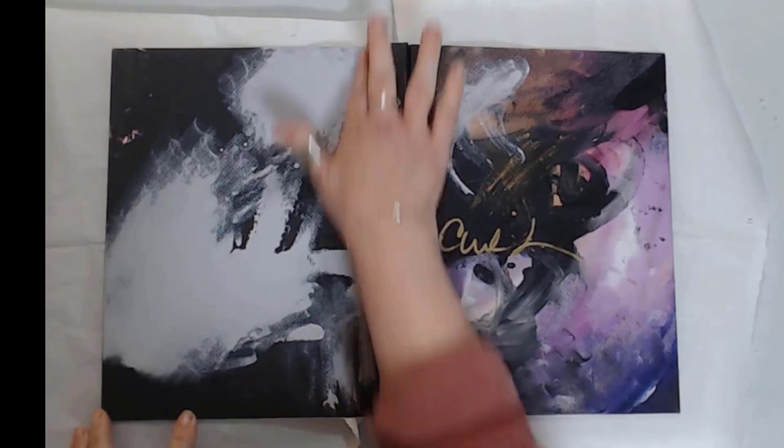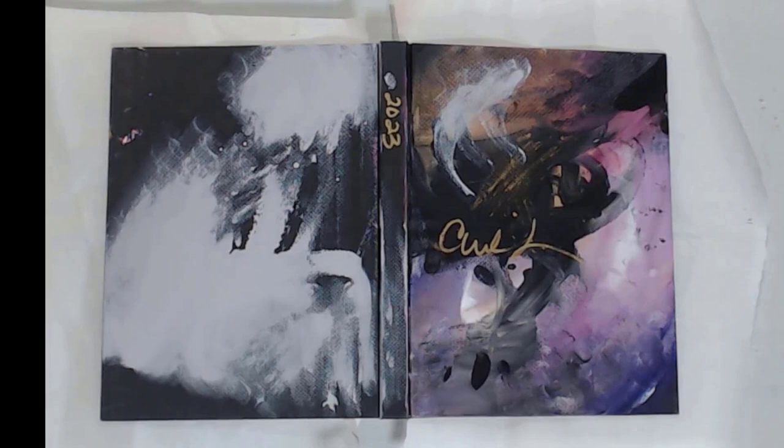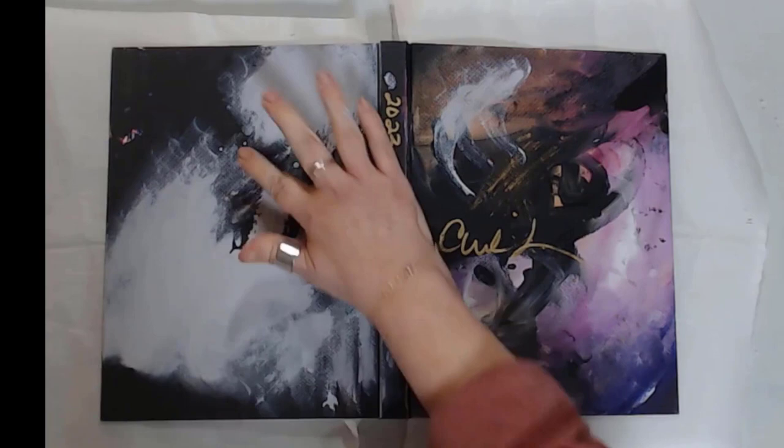So I'm going to put this on fast forward, and this is the process journal that I'm covering with paint. I did want to put this in to show you that I do actually paint the covers. It's just a preference, and it's enjoyable to me at the same time.